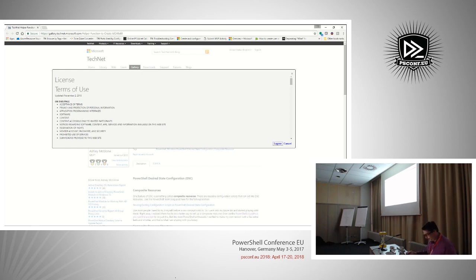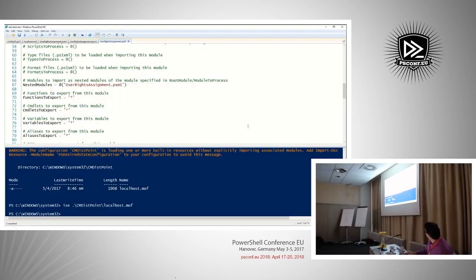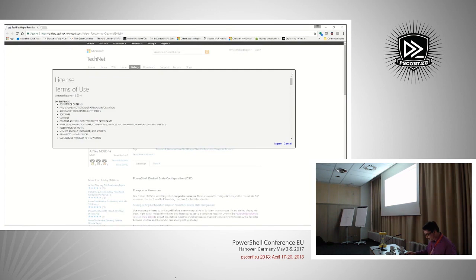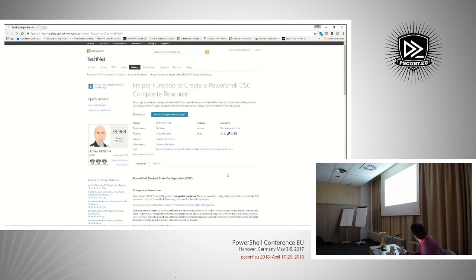So his script does it for us, just like the DSC resource designer creates the templates for our new DSC resources. Let me make sure that I have that module installed before I open my big fat mouth. Yes, I do. So we're going to go ahead and scrape this.